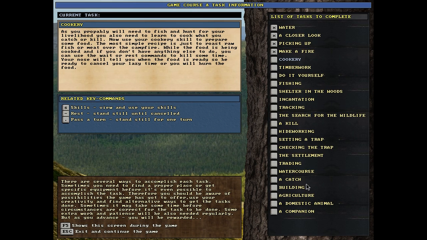Cookery. As you probably will need to fish and hunt for your livelihood, you also need to learn to cook what you catch or kill. Now use your cookery skill to prepare some food. The most simple recipe is just to roast a raw fish or meat over a campfire while the food is being cooked, and if you don't have anything else to do, you can use wait or rest commands to kill some time. Your nose will tell you when the food is ready, so be ready to cancel your lazy time or you will burn the food.